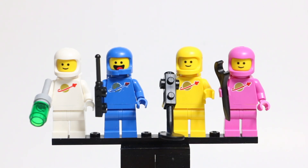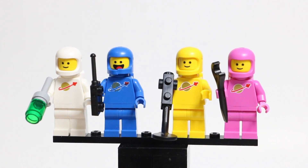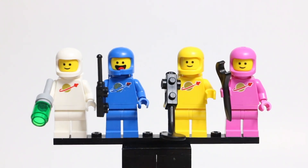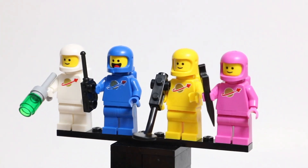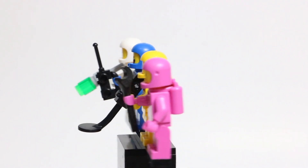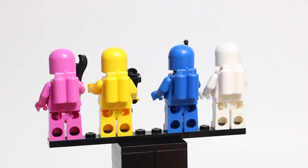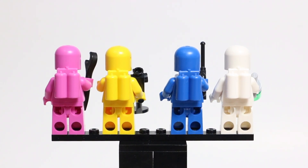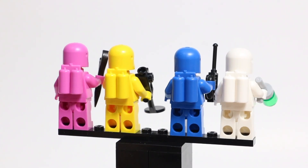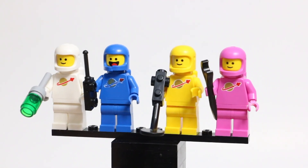Anyway, the minifigures here are white, blue, yellow, and pink. We'll just spin them around. Benny is the only original one, because his printing, as you can see, is worn off, just like in the actual LEGO Movie. On these other figures, it's very much intact and it looks really awesome. Each minifigure does come with an accessory, which we'll talk about in a minute. This is what the back of all of them look like — they've all got their classic Spaceman backpacks, or their space gear. The helmets are all the same and it just looks really cool. Spinning it back to the front, you can see the different tools each one has.